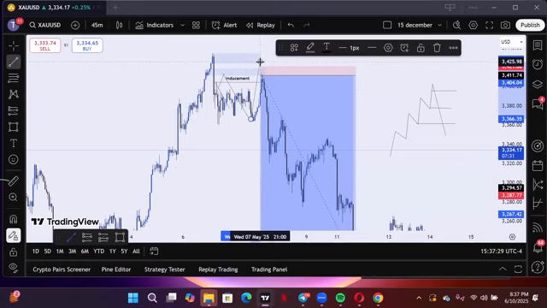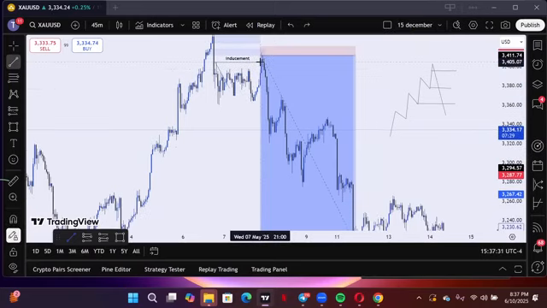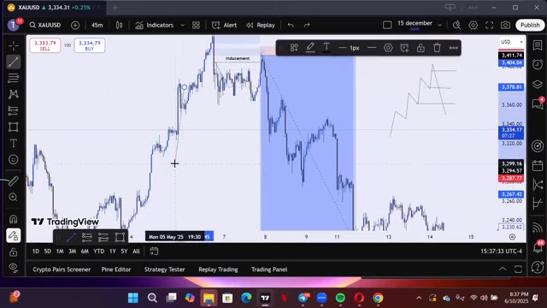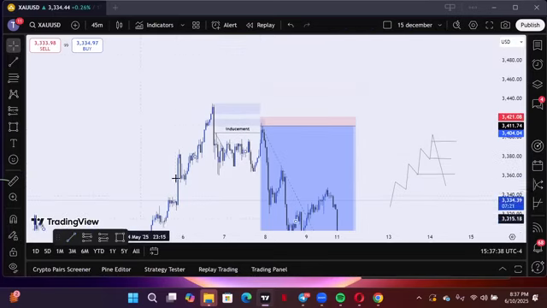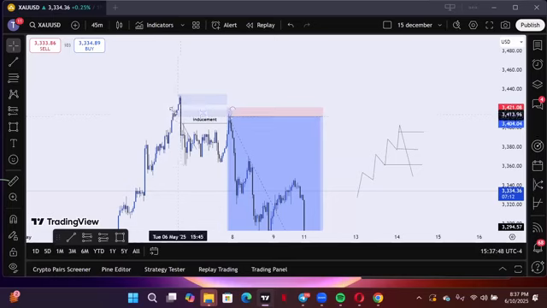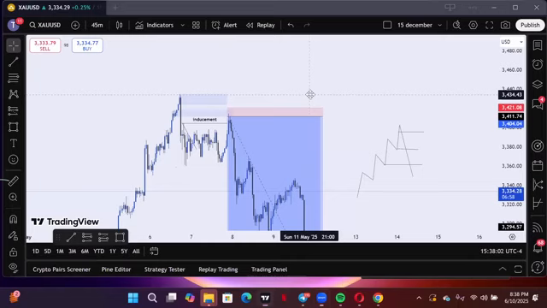Now, since market did not mitigate that inducement, did not mitigate this breaker block, there was no point extending my stop loss all the way above here, because if that zone was to be my entry, market would not still come and tap me in for the entry. So why would market now come and tap me in for it being my stop loss? Do you understand the logic? If you follow these rules correctly, you will know that since the market is actually supposed to reverse from here, if I had kept my entry here, this would have been a missed entry. So with that logic, if I keep my stop loss here, it will also miss my stop loss, because market is not supposed to get to that zone if I follow the 4 rules correctly for picking a proper point of interest. You guys following me?